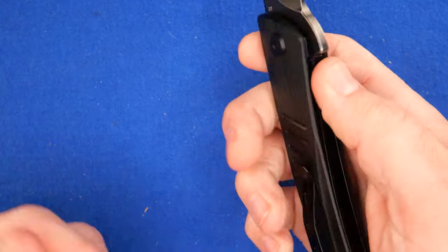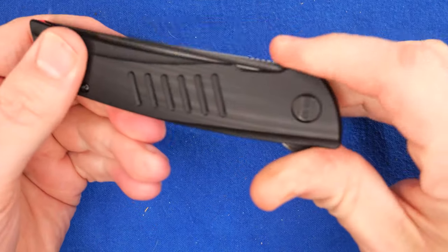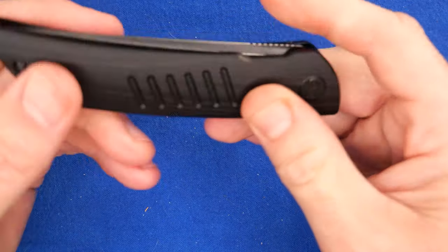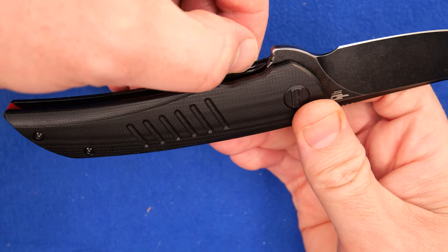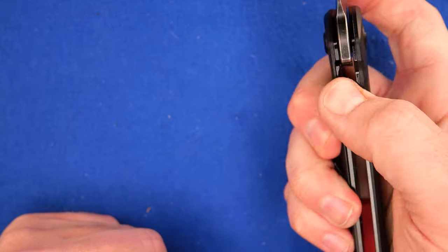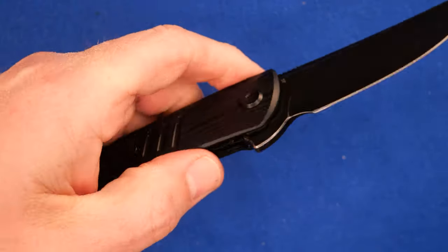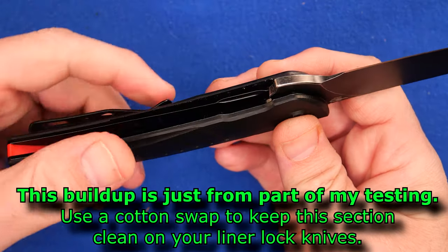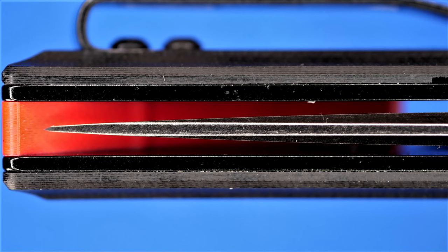The pivot is just wonderful. It's a D-shaped pivot pin in there like Bestech usually does. T8 screw here, nice and smooth action. It wants to shut when you have the knife open like that — it's fairly smooth action that way, not trying to shut, but with a little bit of gravity it shuts just fine. Lockup is exactly where I like it to be on a knife like this. We've got a bit of a cove cut in here for the lock release as well, and a little bit of a dip down here. Not the usual deeper round one, but it works really well to get your thumb in there to disengage the lock. Works well with the right hand or the left hand, no problem. I really like this lockup — it's just very, very functional. Blade centering, almost perfect. Really nice.